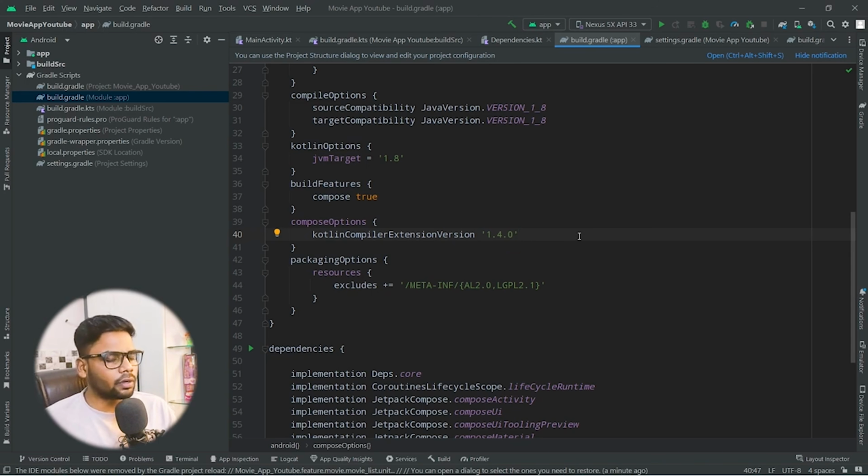Now we are going to create a few modules for our project. We have three types of modularization. The first one is layer wise modularization, the second one is feature wise, and the third one is combined, the combining of these two. In layer wise modularization, we have three modules: data layer, domain layer, and our UI layer. The second one is feature wise modularization, in which a module represents a feature.